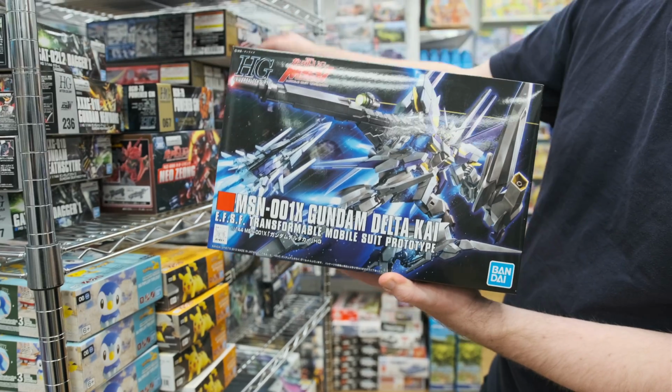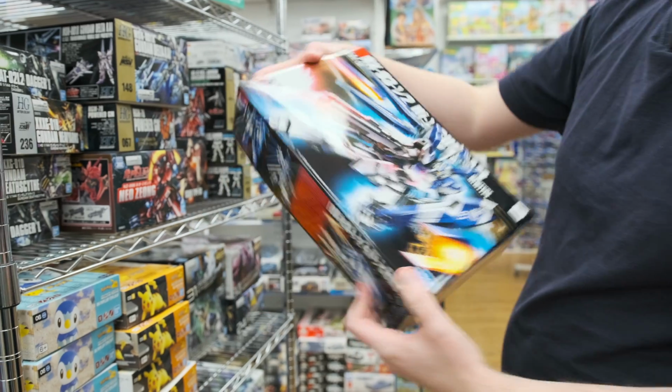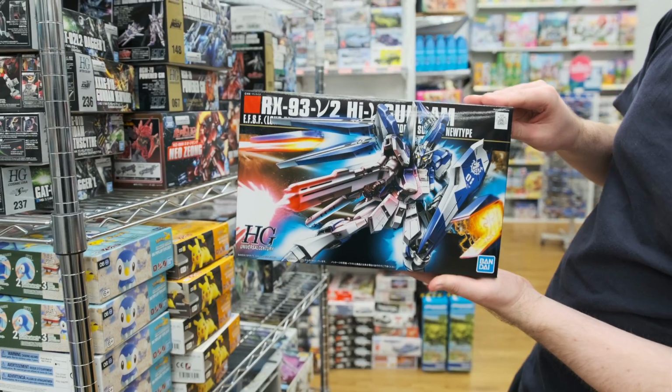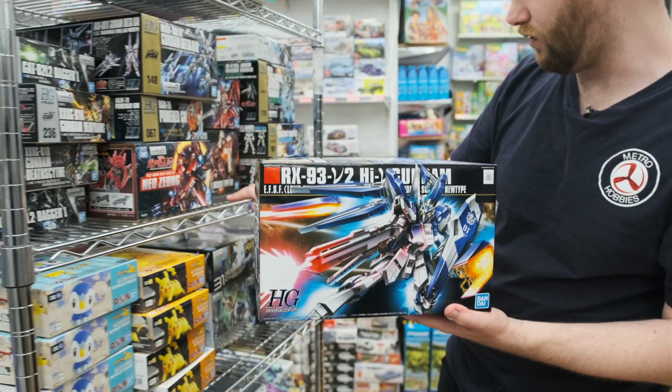And while you're waiting for the real grade to come out, why not stick with the high grade in the meantime, get yourself prepped for it and ready to go. From there, what else have we got? We've got some more high grades on there.